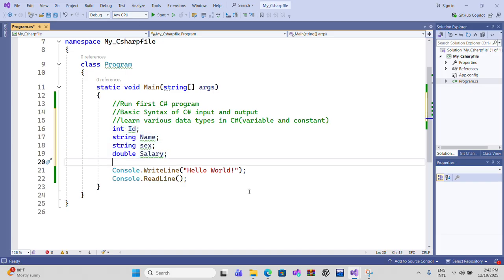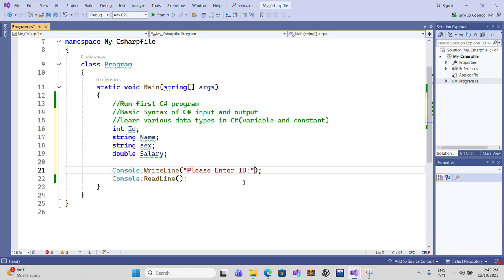In this way I will provide a way for the user to input data and provide it to the variables. Now you can create any prompt here. I can create a prompt: please enter ID.